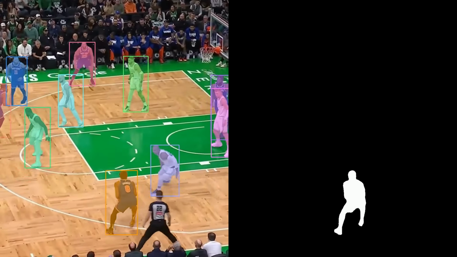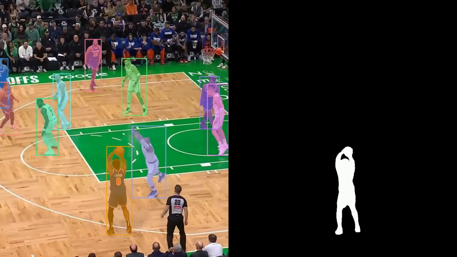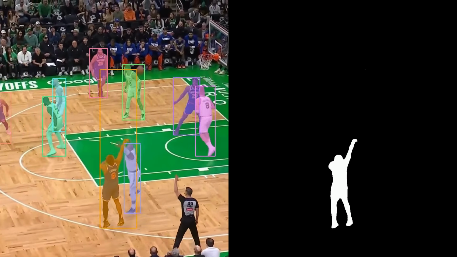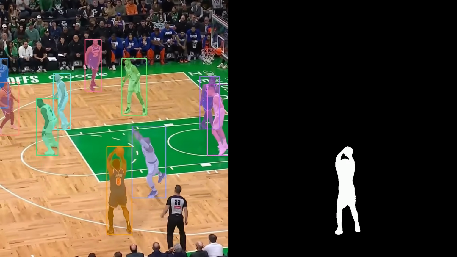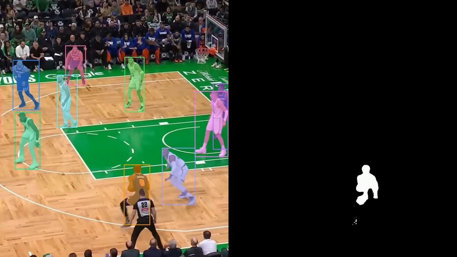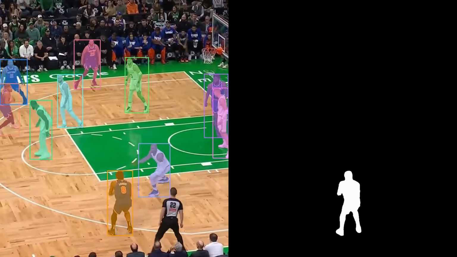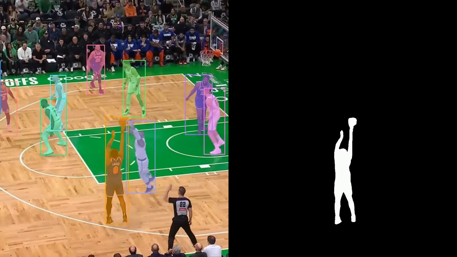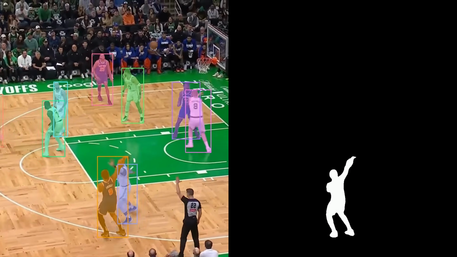Processing high-action basketball videos sometimes leads SAM2 to make segmentation errors. These errors often appear as masks consisting of multiple disconnected regions that are far apart from each other. For example, right after a shot or a pass, SAM2 may mistakenly include the ball or a background element as part of the player's mask.